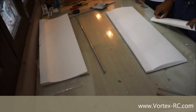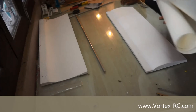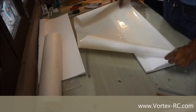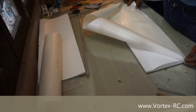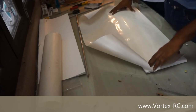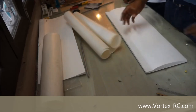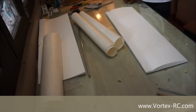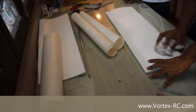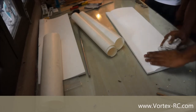So here are the two lamination rolls. We'll use one sheet each for each wing panel, and the idea is that we'll start by laminating the top edge, leaving a little bit of trailing material here, and we'll go around while the wing is on the wing bed so that we don't warp it, and stick it on the other side. But before we do the lamination, we have to clean the foam dust off the foam using a cloth, gently clean it up. We need to do all of this to make sure the lamination adheres well.